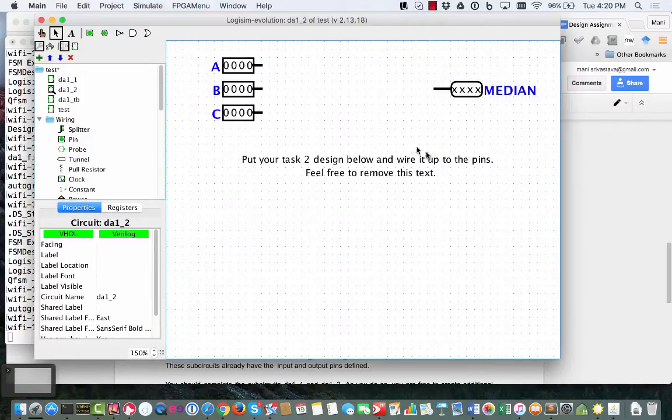DA1_2 has likewise the pinout for the second task located. So it had 3 4-bit numbers coming in, those are A, B, C, and 1 going out. Let's say, again, I want to do a stupid design. So I say, hey, the median is always B. Okay, I can output that. Of course, you are going to get it wrong a very large number of times. So this is a sure way of getting a 0. So you have to figure out what to do.